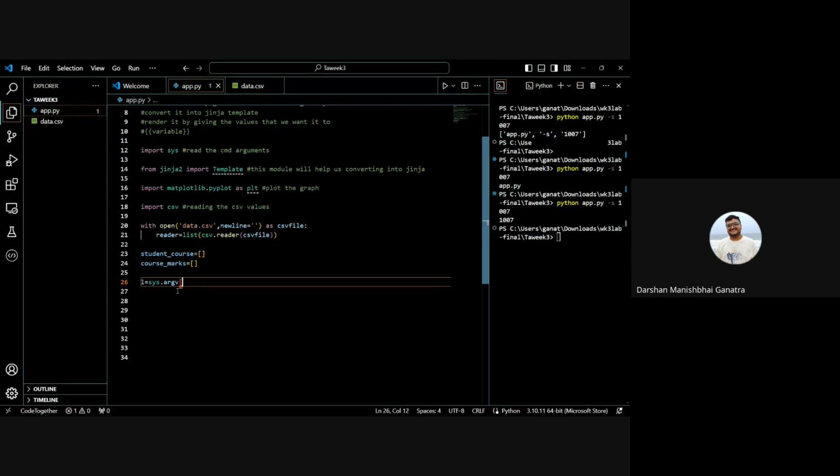So we will save the list of arguments in order to check in the future. I will make it sys.argv only. Only sys.argv will give you the list of arguments, and sys.argv of zero gives an element of it. It's a list, so it just gives the elements that you are referring to. So let's rename it: input list.